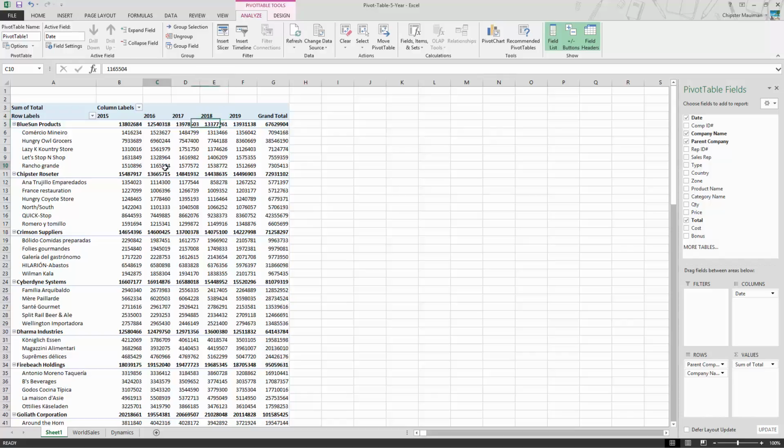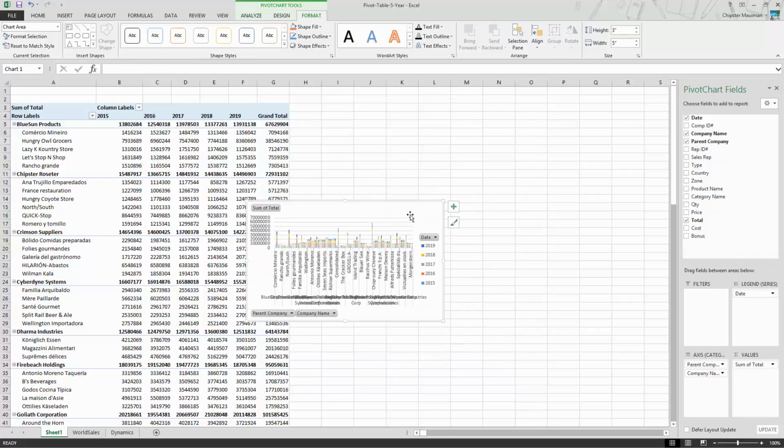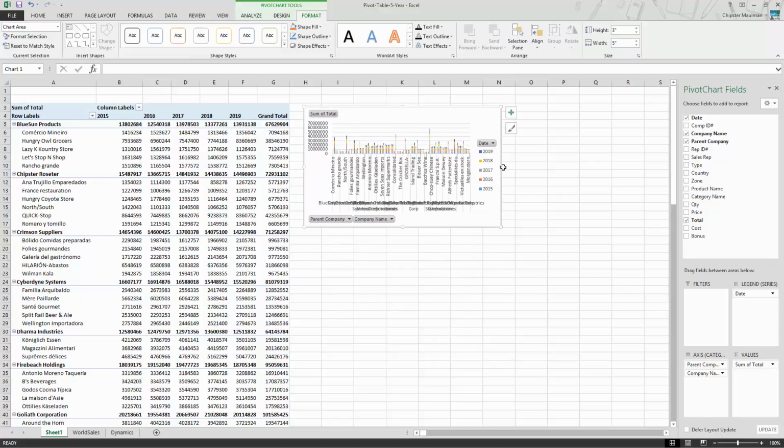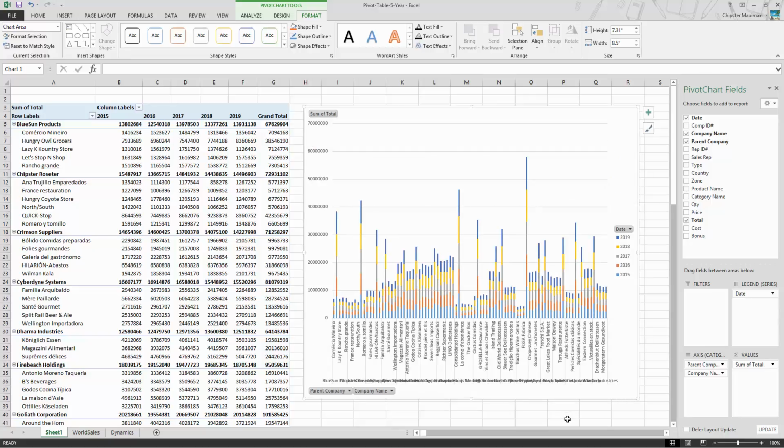So once I've done that, then I can make a pivot chart off of it, which is a graph. I can just click onto there. This is going to be a pretty nasty looking graph because there's too much data. But I'm going to go ahead and hit OK on that. There's my graph. Not very useful, but it's just there to give us a little graphic capability. Okay, so now we're at about the 3-minute mark.